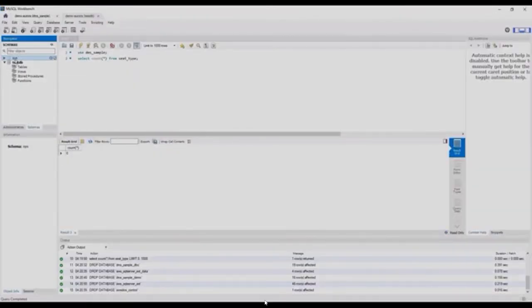Let's go back to target and validate. Migration of schema is done, as you can see here. If we look at the tables, we find there is no data yet. Now that the schema is migrated from source to target engine, next step is to migrate the data using AWS Database Migration Service.